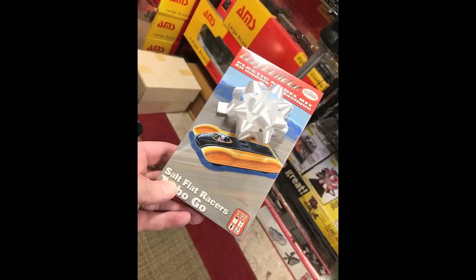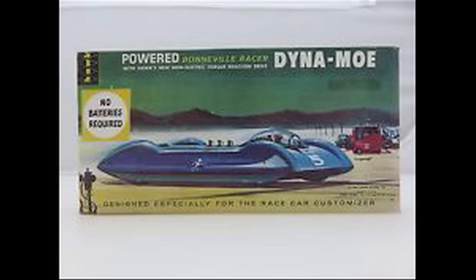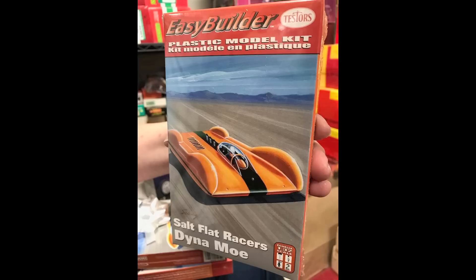This is a reproduction and even these don't come cheap. We don't dare tell you the price — it was mucho, we'll put it that way. A lot of money even for the reproductions. There was an original Hawk release, then a Tester's release, and now there's the reproduction Tester's.